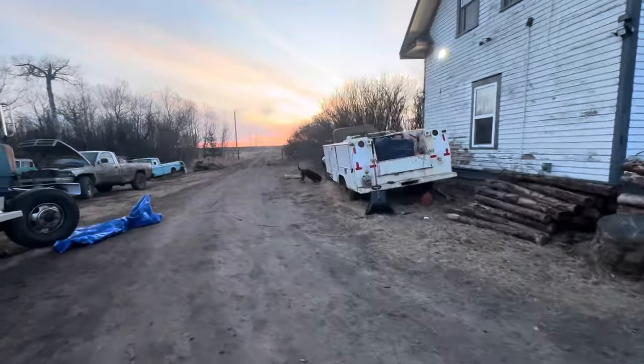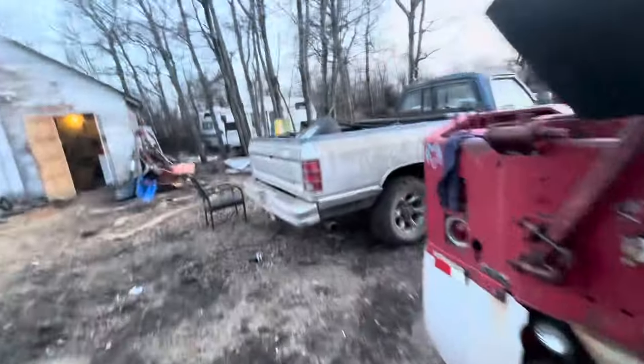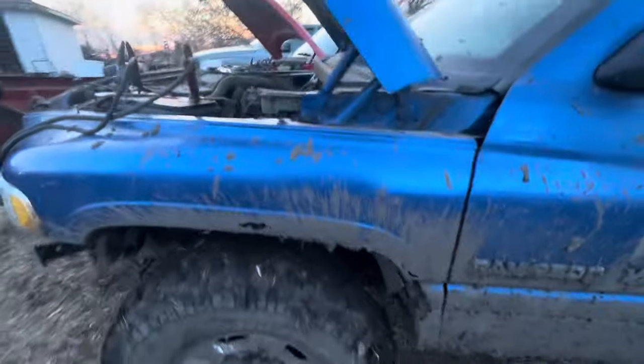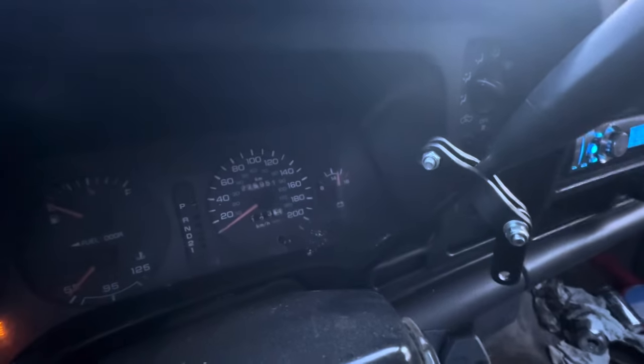Well, it didn't really go as planned, but I'm not a sports guy, as you can tell. There. Oh, I love this old truck. I paid $400 for this thing. Can you believe that? And yeah, she's charging good.